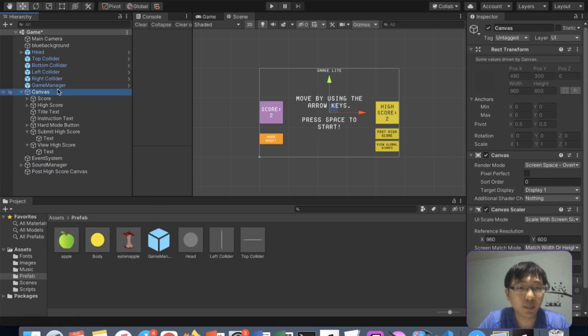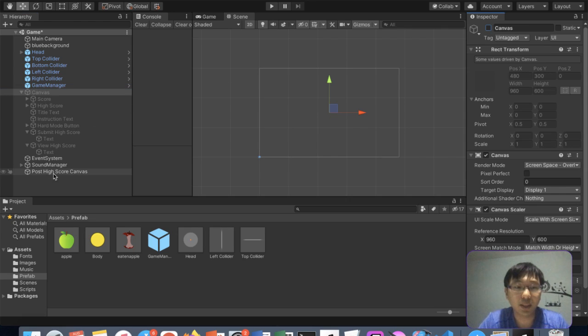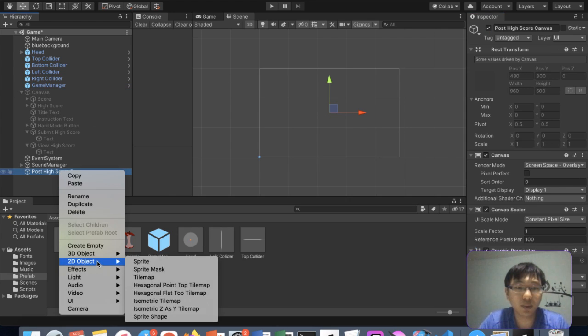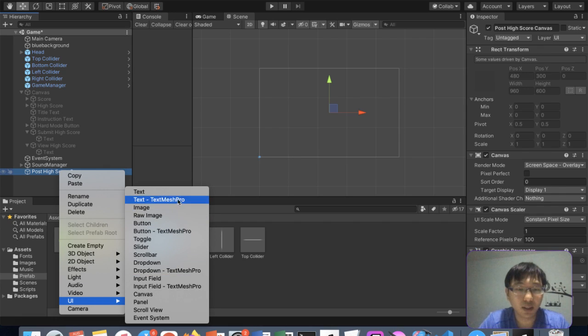We need to maybe uncheck this canvas, which will basically just let the current canvas be switched off, and then we can see the new canvas here. And over here, we can create a UI. Let's not create a UI text, but maybe an input field actually, but I would like to create a box here so that you can toggle on and off this certain box.